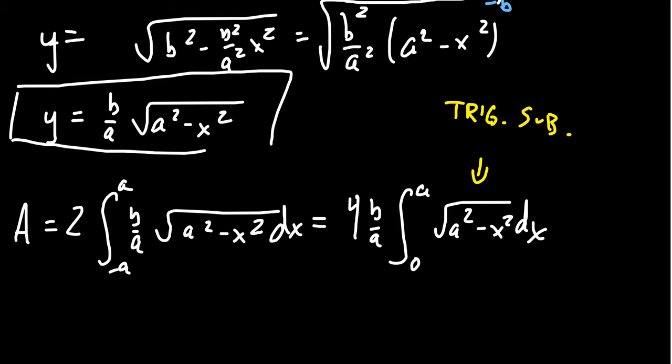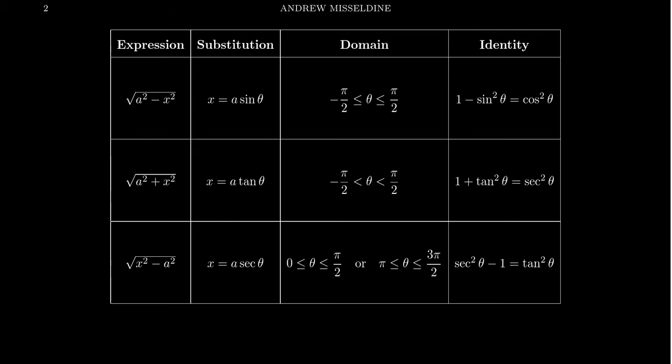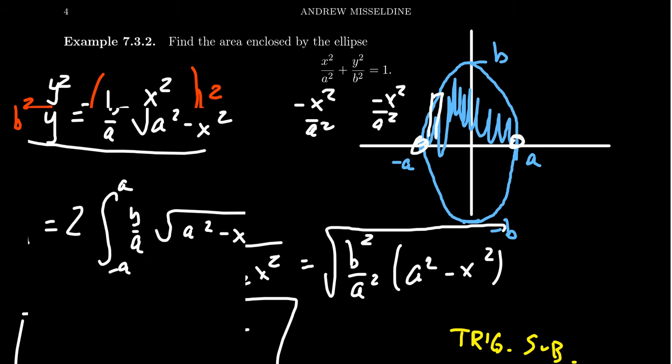You might think that because this lecture is part of section 7.3 about trigonometric substitution, but really we're thinking of this ancient codex we saw before. The square root of a squared minus x squared—this tells us we need to do some type of substitution. The substitution is going to be x equals a sine theta.